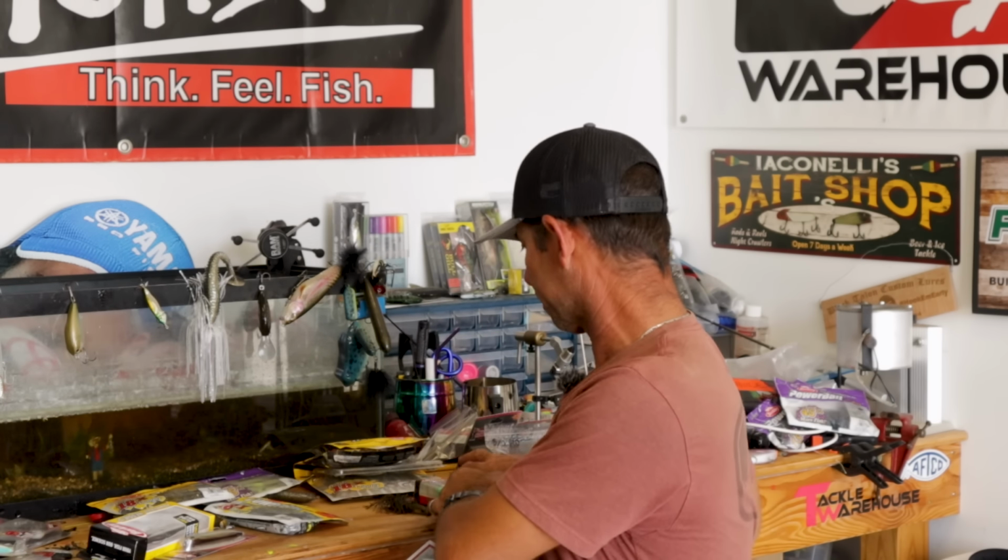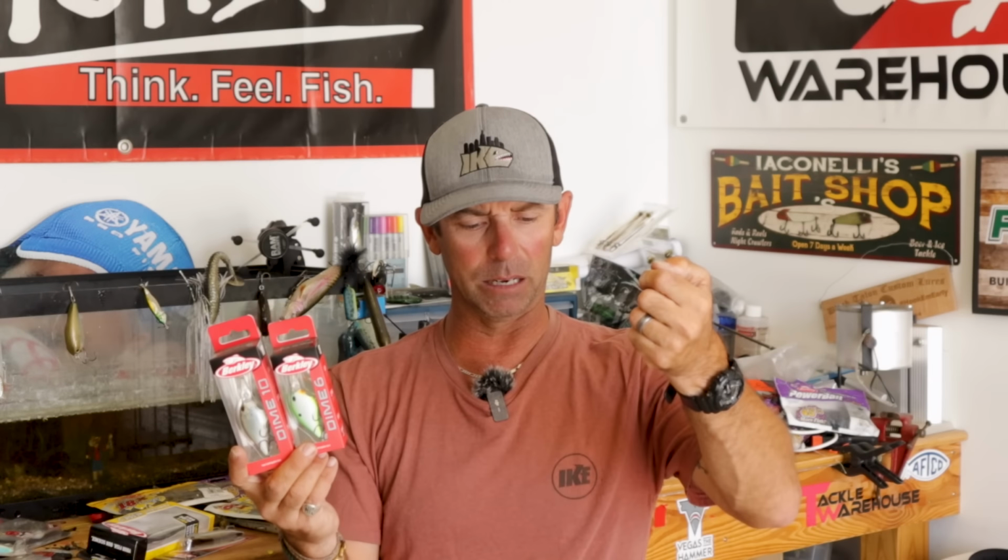So just like the early fall period, they're moving. They're just moving the other way. But in this period, we need search lures, just like we did in the early fall, to find the fish. And guys, in my opinion, there's no better time than this late fall transition to go to a crankbait. Because with a crankbait, I can drop my trolling motor, come out of that pocket and start heading to that main lake bluff, and I can cover a ton of water and find where these fish are stopping, okay? The fish are going to stop on anything that breaks that contour line, right?